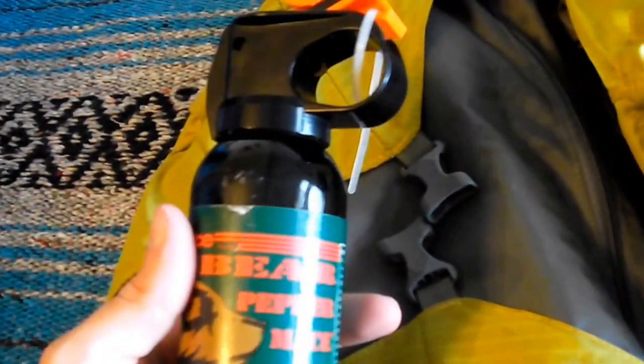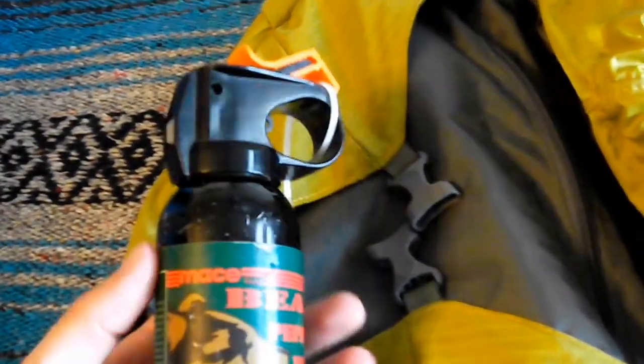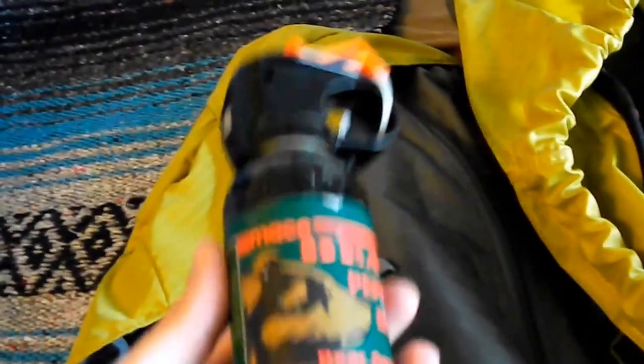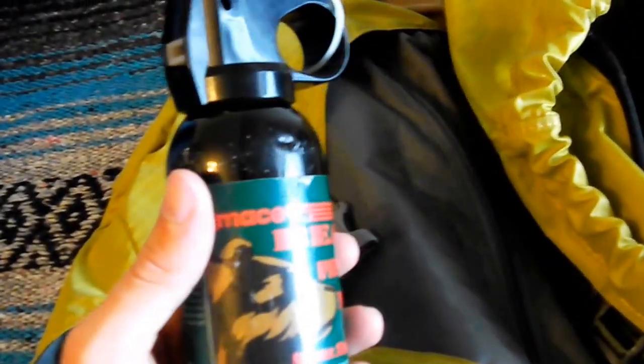This may or may not be something you carry depending on your area. This is bear spray. I've had this for several years. Never had to use it, not even come close. Have stumbled across some bears. That's always fun. But if you're in a heavy bear populated area, this might be a good idea to take. Pretty heavy, not gonna lie, but it helps you sleep at night. So I carry that, usually around here, being in Tennessee.